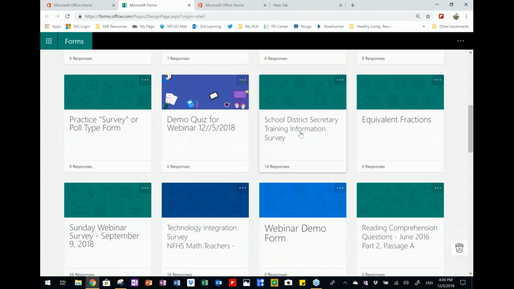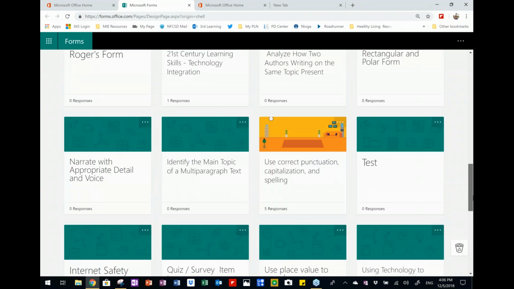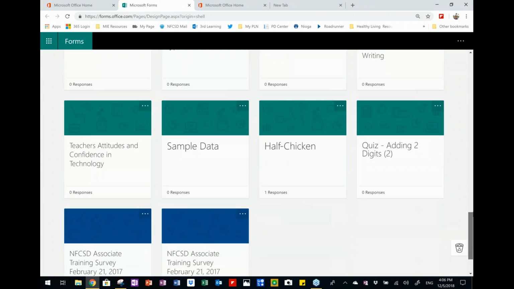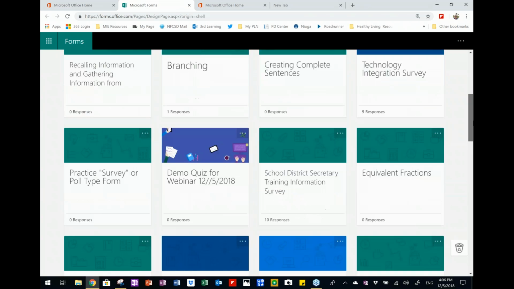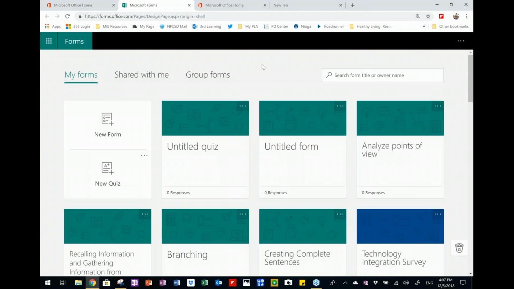This was a survey. This one had 10 responses. I'm going to take you back and show you what those responses look like. But this is a quick visual. When you go into your online tool, your Office 365, go into Forms, you can see what was going on here. You can also, in constructing it, say you want notification for when a quiz has been submitted, and those would show up as a message.